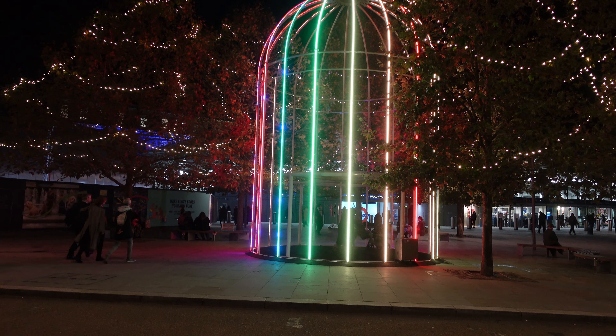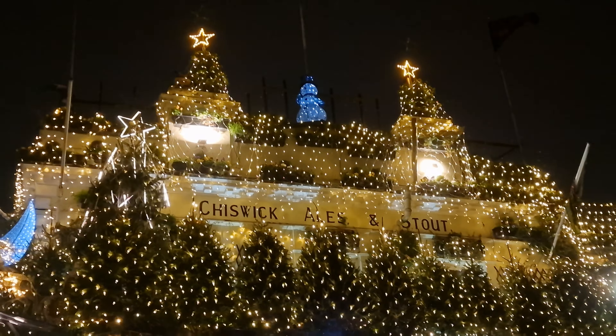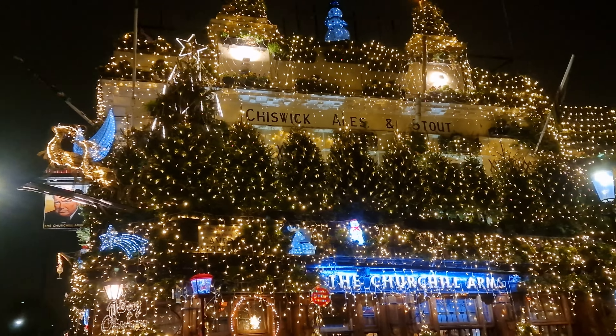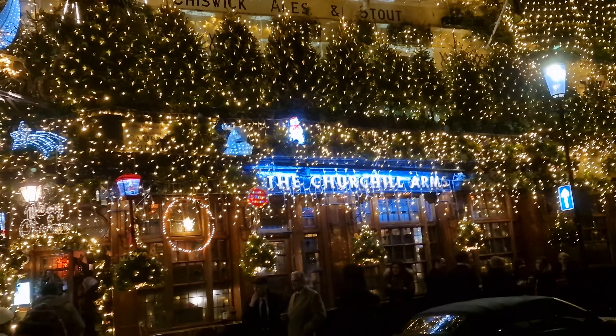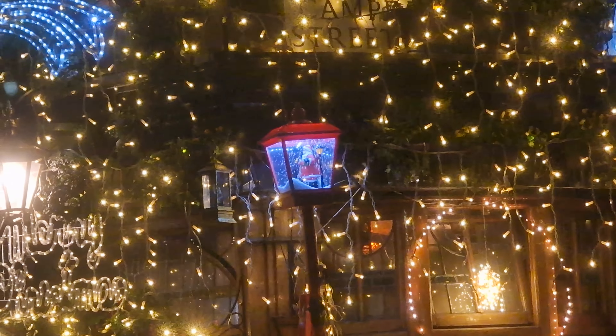Now, if you want to make a statement and you want Christmas lights — and also want most of the power of London to disappear — this is probably where it's gone to. This is the Churchill Arms, which is at Notting Hill down Kensington Church Street. We came here last year for the first time and certainly wanted to feature it. This has been completely and utterly obliterated in fairy lights. You've got Christmas trees, a snow mat at the top, stars, all sorts of stuff — a moon, Father Christmas in a snow globe. They really have gone to town. Every year it's one of the most Instagrammable places across London — the Churchill Arms over at Notting Hill Gate. Well worth just coming to in the middle of the night just to take your photos.